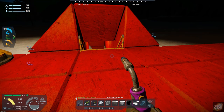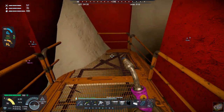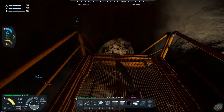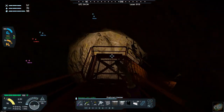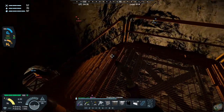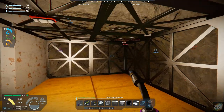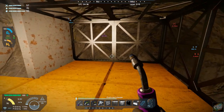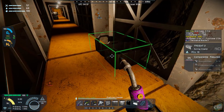All right, just to give you a little bit of an update on where I'm at, I'm getting close to having this done down here, at least for now. I don't think there's much more that I'll want to do. But as you can see, we're coming down into the mine. And I got lighting right here. Matter of fact, yeah, my light's off.